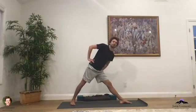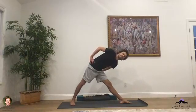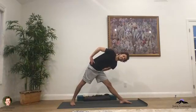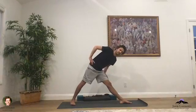Spin your right foot in. Exhale, take the opposite side of the pose. So we're just trying to awaken the inner legs a little bit in these postures. Hinging at that left hip here. Nice. Inhale, coming on back up. Hinging at that left hip once again. Inhale, lifting on back up one more time. Hinging at that left hip once again.